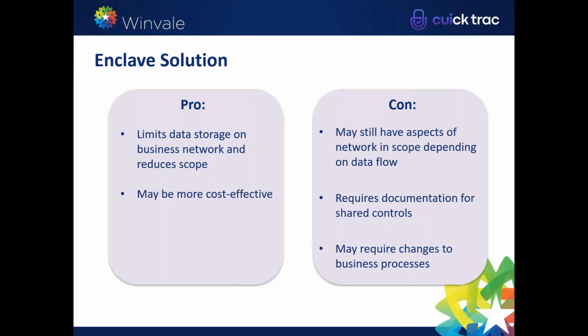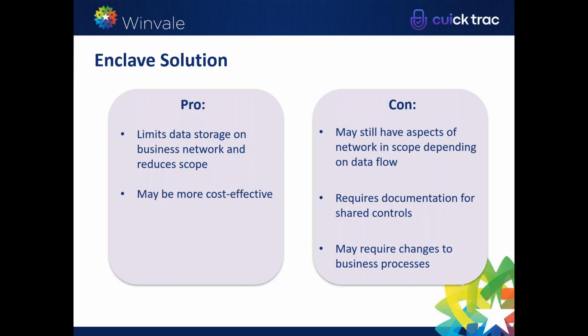And then finally, you may decide that we want to do Enclave, we really need to keep our network out of scope. This might require a change to the way that you do business, right? Maybe it means that now we don't allow our users anymore to print documents. We require them to keep them digital. Or maybe we know that our users are using portable storage drives to transport data. That might be something that we would have to look at, whether we can still allow that.